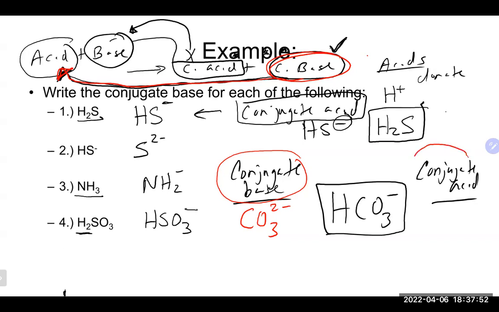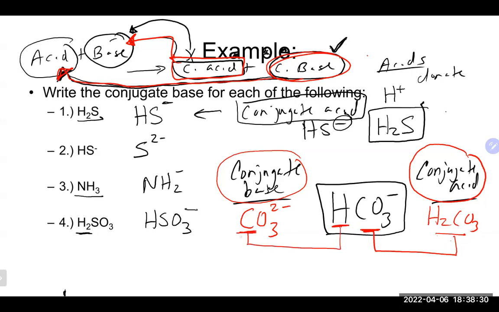Now, if we want to start with the same guy but write the conjugate acid, again, if we weren't sure, the conjugate acid partner on the other side is a base. That means a base should accept the H plus. So in this case, we're going to put the H plus on. When we put the H on, we get H2CO3. Again, we have the +1 and -1, which basically equals 0 at this point, and we would end up with carbonic acid in this particular case. Yeah. This guy here and this guy here are partners. This guy here and this guy here are partners.